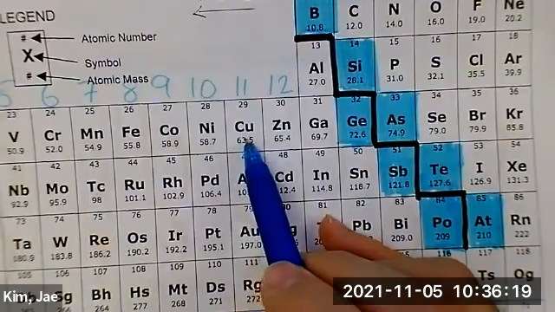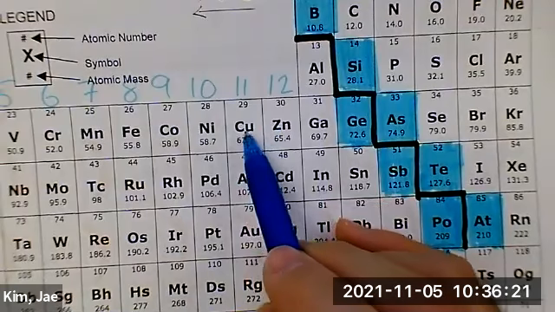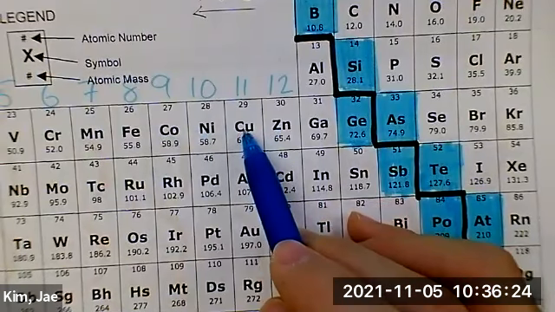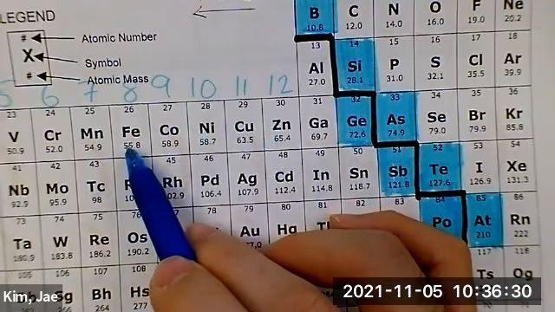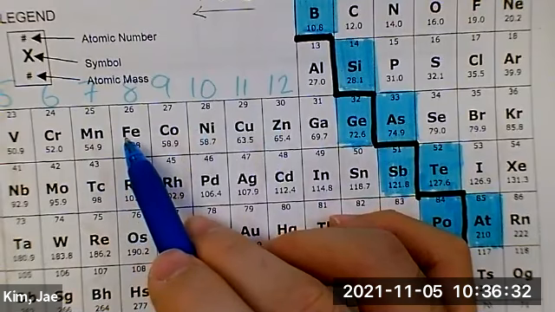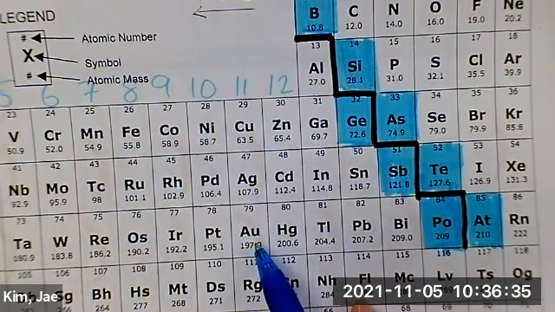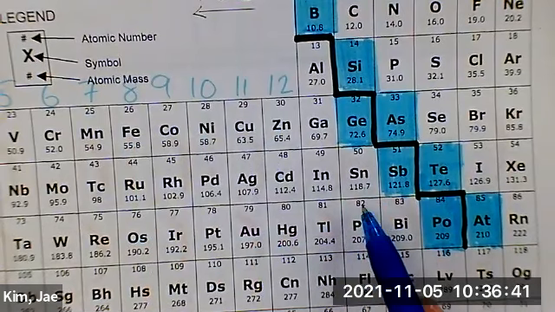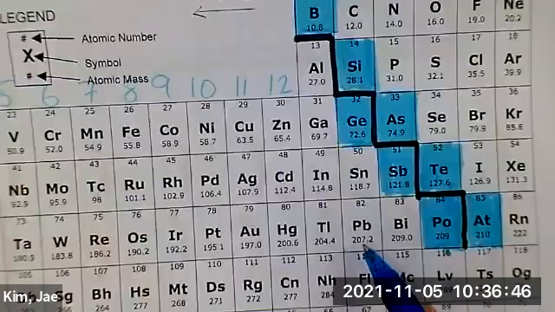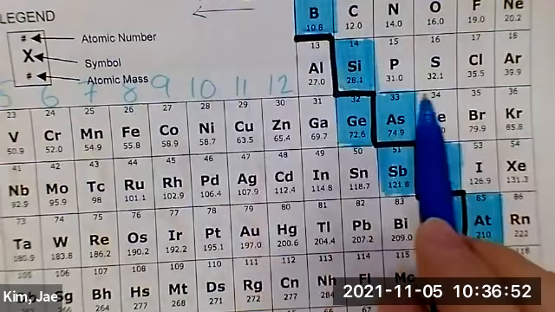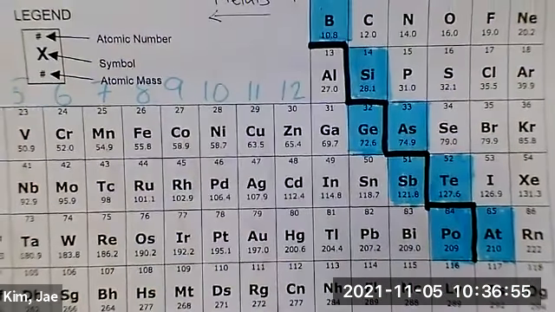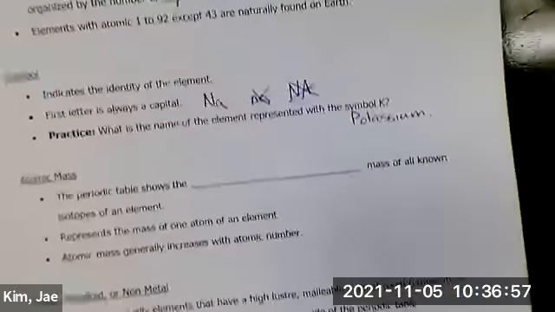Some other ones that are sort of funny. So that's copper, Cu, that sort of makes sense, I guess. Cu is not Co. Cobalt is Co. Copper is actually cuprum. Fe is iron. Why is it not Ir? It's because iron in the original language is ferrum. Gold, Au, aurum. Lead, you know, the poisonous metal? Lead is Pb, because in the original language, it's plumbum. A lot of weird things. So for the most part, the letters do match the first letter of their names, but not always.